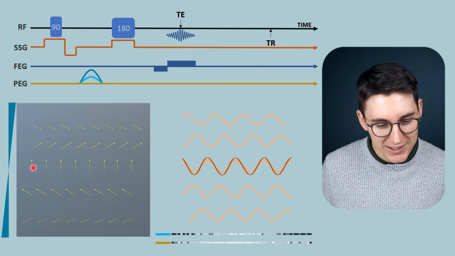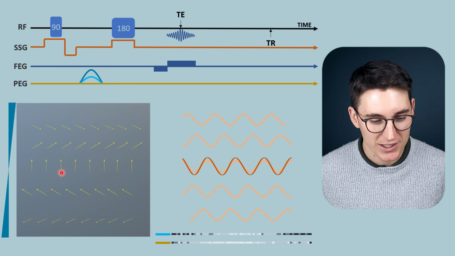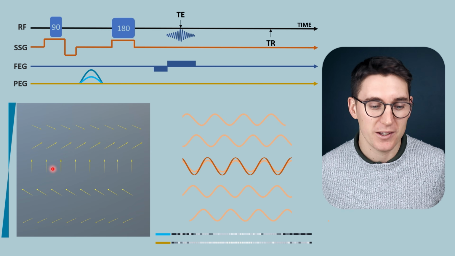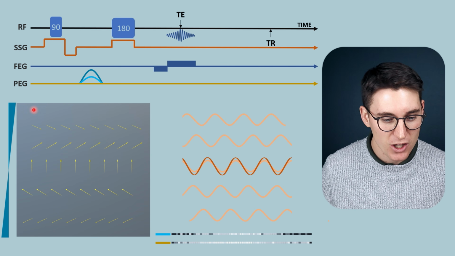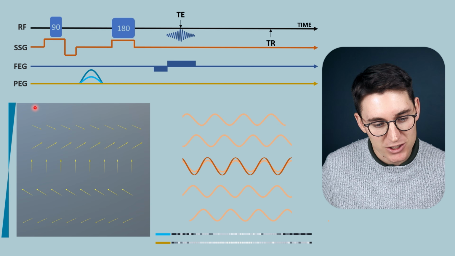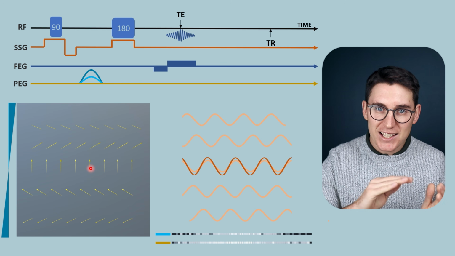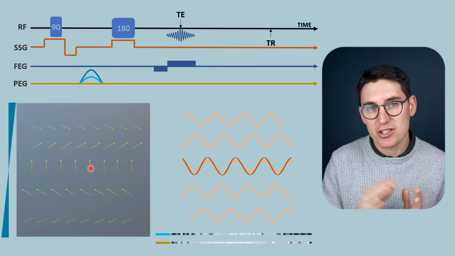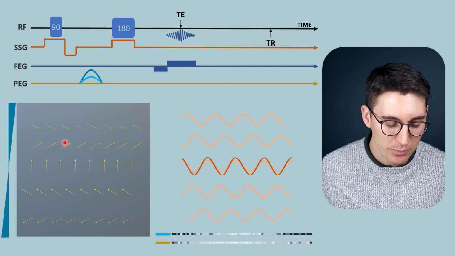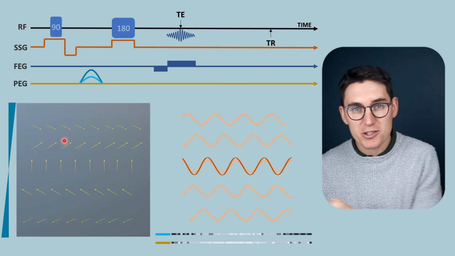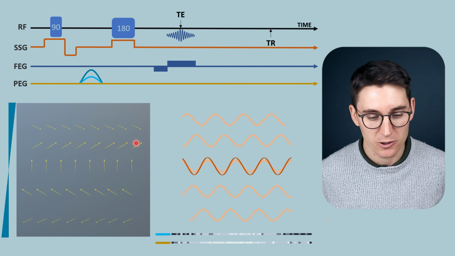Now hopefully you can see here that the closer the spins are to the null point where there's no change in magnetization vector, the less phase change there will be. As we change the strength of the phase encoding gradient through multiple different iterations, those near the periphery of the slice are going to experience more phase change than those closer to the null point on the slice. It's that degree of phase change as we change the phase encoding gradient that is going to help us to localize that y-axis signal, at least in part. Those that experience more phase change, that signal is likely coming from a y-axis location that is further away from the null point.